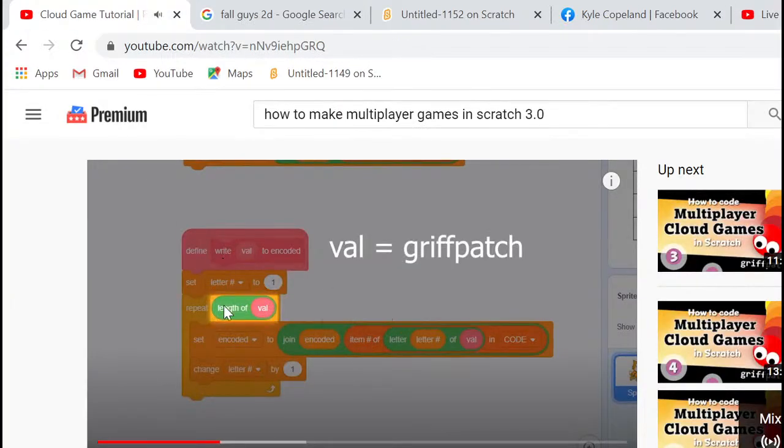The length of val will be 10, as there are 10 letters in the word Griffpatch.